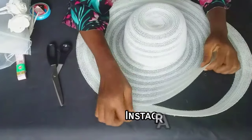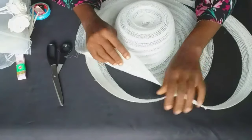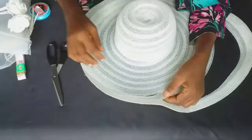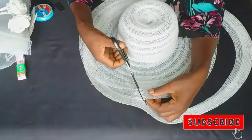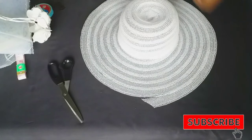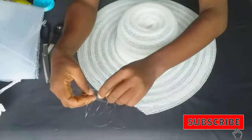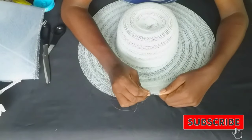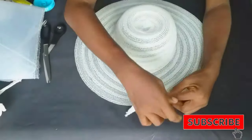As I was taking off two layers, I noticed it was tending towards the third layer the way the hat was designed, so I had to use my scissors to cut it off at that point so that it doesn't go into the third layer. After that, I used my fishing line and needle to join the excess that came off while taking off the two layers — I joined it back to the brim of the hat using my needle and fishing line to tuck it in.